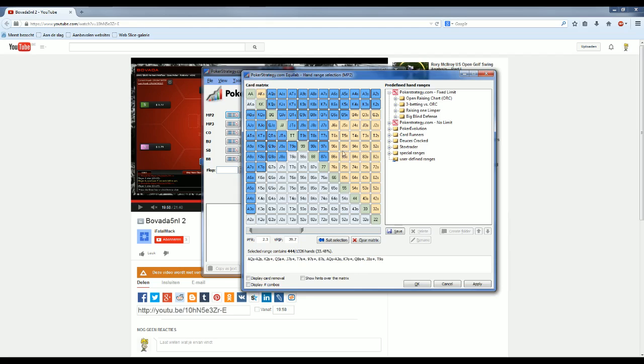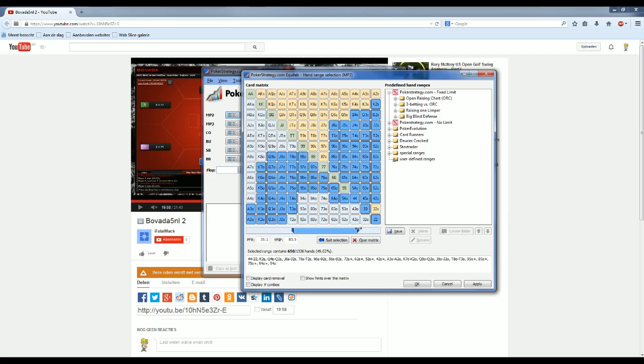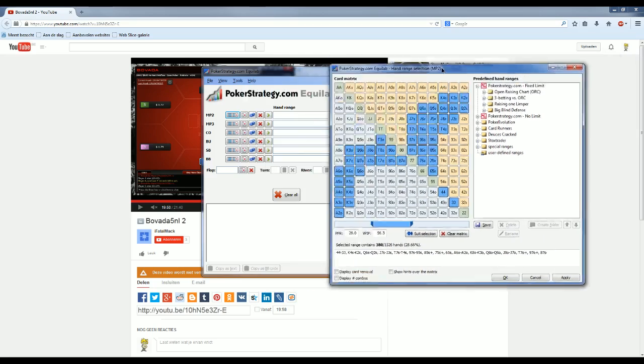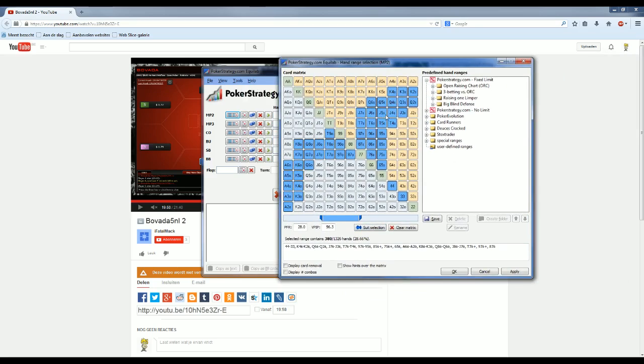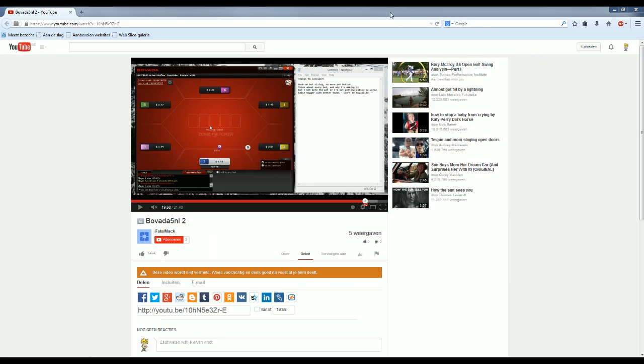It's the bottom end of his range, like the middle. Something like this. So yeah, you can check it out with this kind of tool, like what kind of range does he have there, and you can have an idea about what he's actually calling you with, what he's actually folding there. And I think we get folds way too often by these hands. So we raise for value, but we're not gonna get a lot of value because he folds way too often.